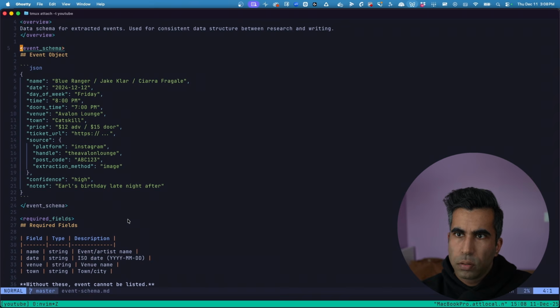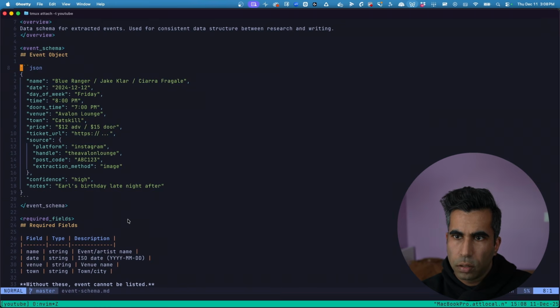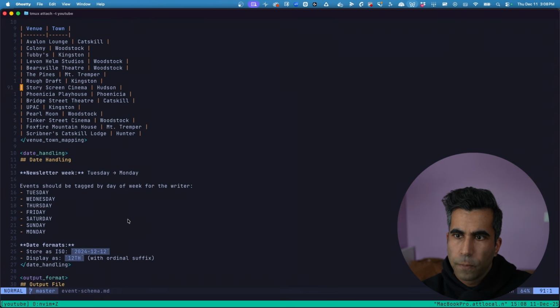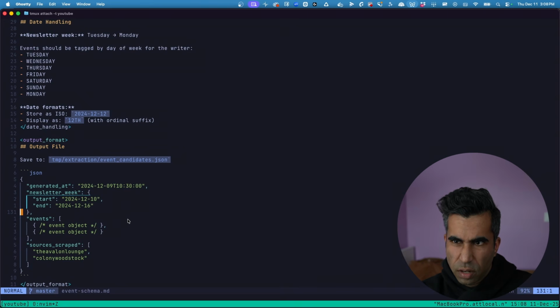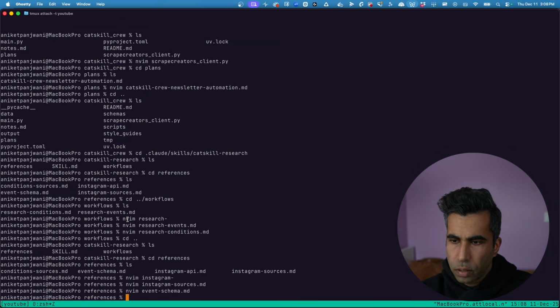This is the schema of an event object that it's going to parse out. And I don't know if it puts it in a database. No, it just keeps it in a JSON. Okay, that's cool.